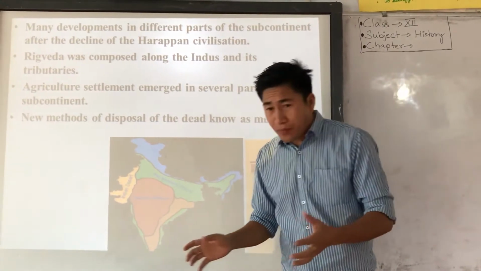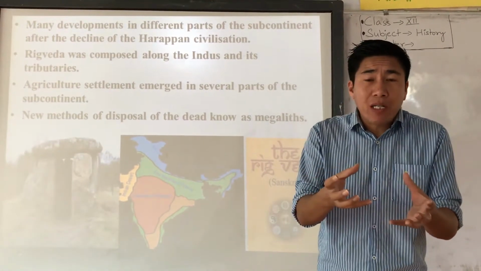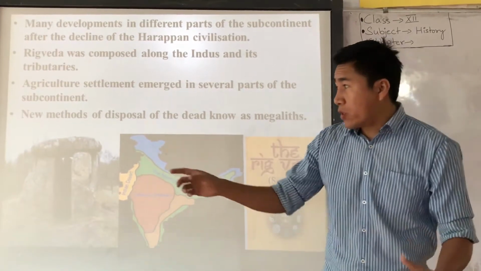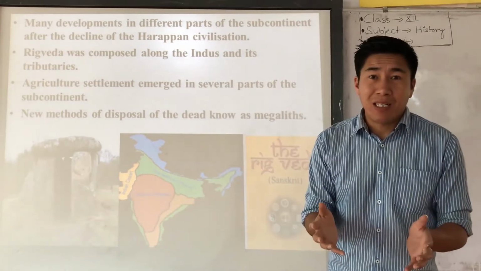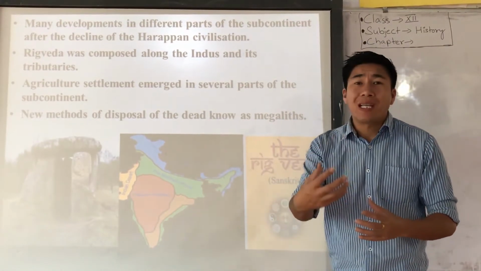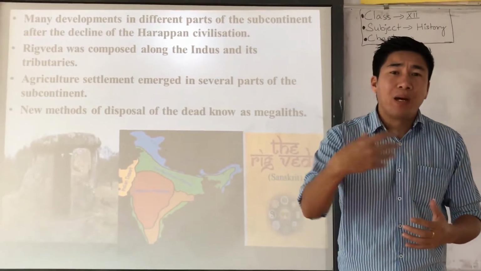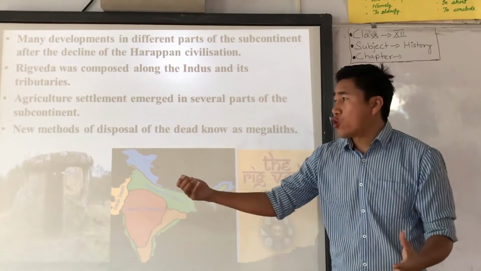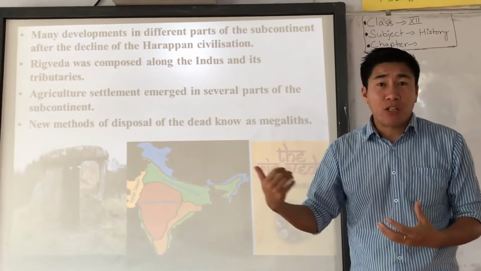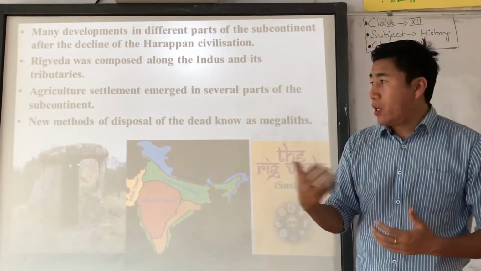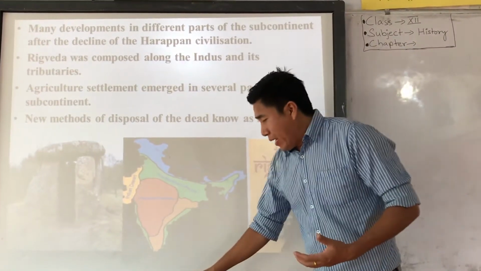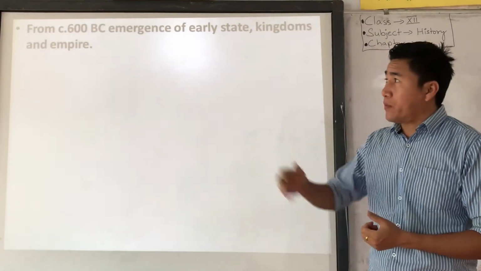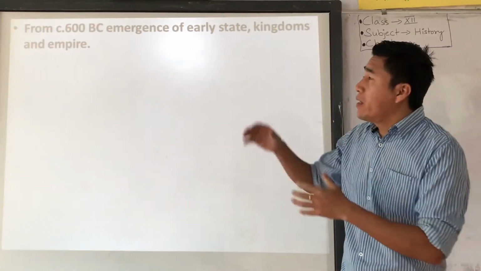Now what is a megalith? I would call it elaborate stone structures built over a dead body, right? So look at here, it's a kind of megalithic structure. On the whole, you can say a megalith is a new way of burying the dead by making these elaborate stone structures. In English, we call this kind of structure a tomb, right? Understood? Okay.